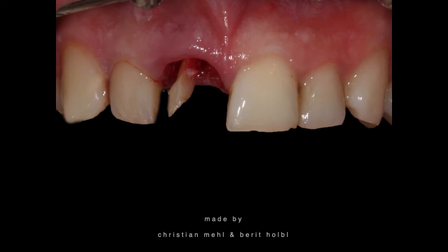Quadrangular teeth with quite low papillae — something we have to be a bit aware of later on when we do the restoration. The patient is grinding heavily, so of course they get a night guard, but the implant doesn't have any contact in dynamic occlusion, and this is something we need to check at every recall.